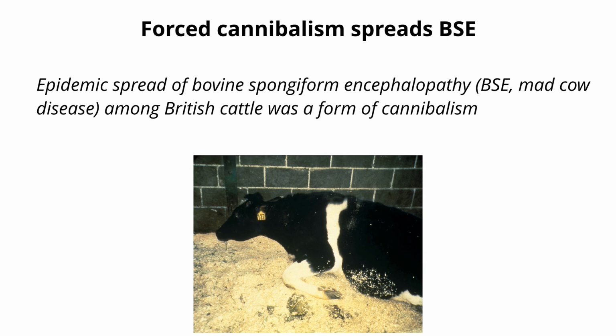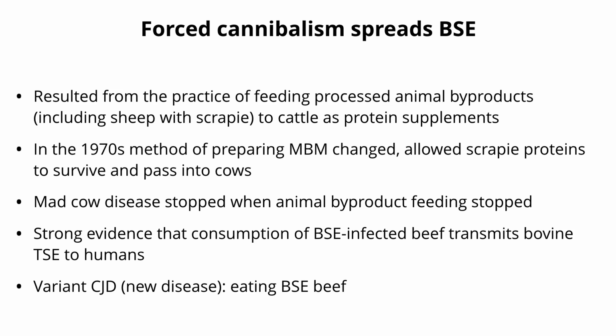Now, there was an outbreak of BSE in the UK not too long ago, and this was a consequence of feeding cows the meat processed from sheep who had Scrapie. So it's a form of cannibalism, just like the Kuru outbreak. What they used to do was grind up dead sheep and feed them to the cows. You feed cows protein, they grow faster, as opposed to letting them go out in the pasture and eating grass. And they do this in Europe, where there's not a lot of grazing area.